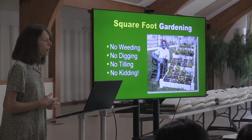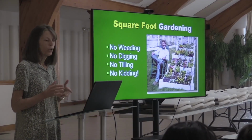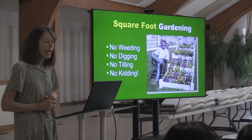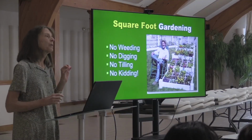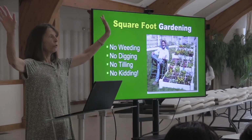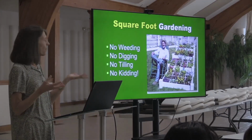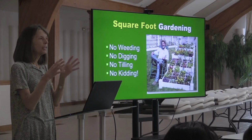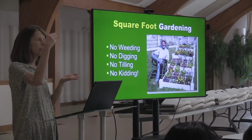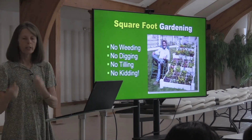With the square foot gardening method, there's no weeding, no digging, no tilling, no kidding. And I like to say little to no weeding because every once in a while, some weed seeds will blow in through the air or something like that, but Mel's mix, the material that we grow in square foot gardening, is so soft that those weeds, I mean, they just pull out so easily. You don't need that back-breaking hoe.